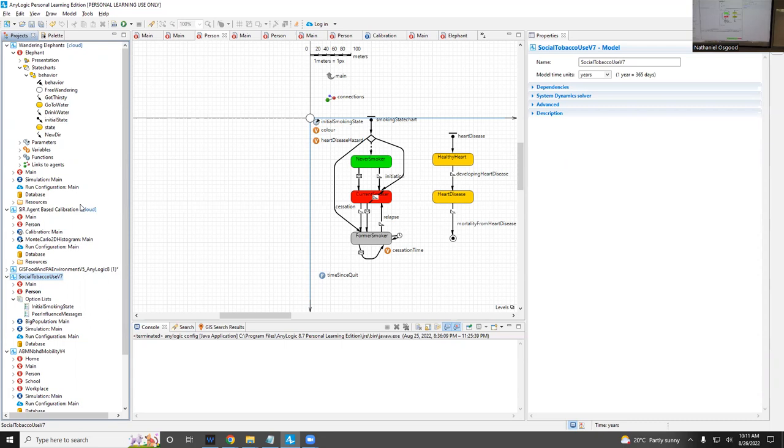I know Wade has been particularly heavily involved with different versions of AnyLogic and decisions about purchases, so he's particularly well attuned to understanding what the issues are here. But my distinct impression is that when you purchase a version, you have upgrade rights for a year, but then you can continue to use it after that. Whatever version you have, you can continue to use. In that sense, it's quite different from SAS's model, for example. SAS, the popular statistical software, is per seat per year. So for each successive year, you're paying. You're not paying year per year, but you just don't get any upgrades after the first.